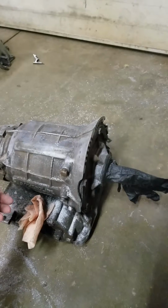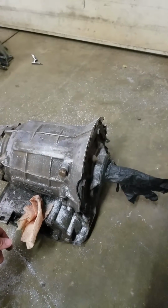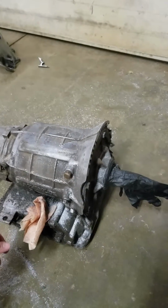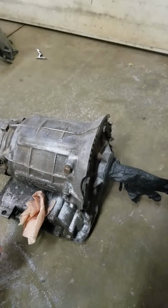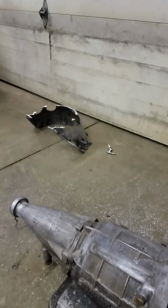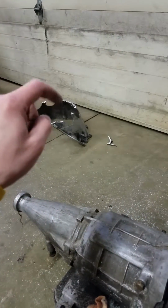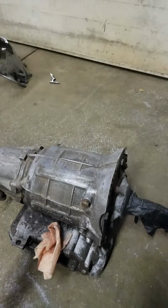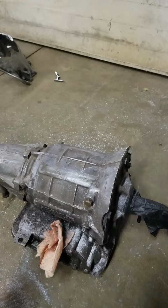where if this build was for 500 horsepower or less, a factory case would be absolutely perfect. Even 600-700 horsepower, you can run a factory case without an Ultrabell. Anything more than that, you need an Ultrabell. But in my opinion, use these cases because it's a little bit easier to cut, and then you're not wasting a case if you have that option.